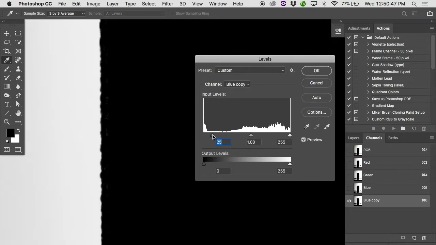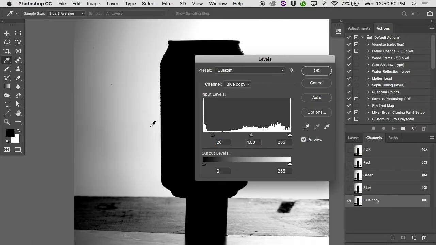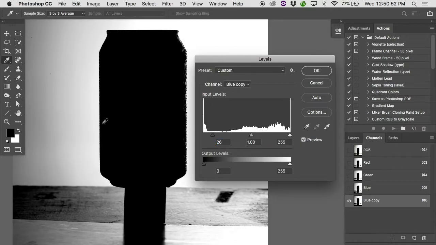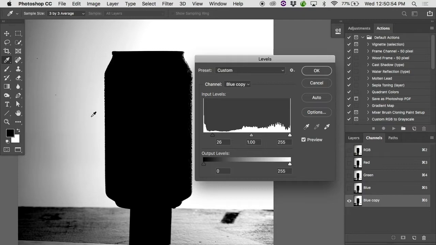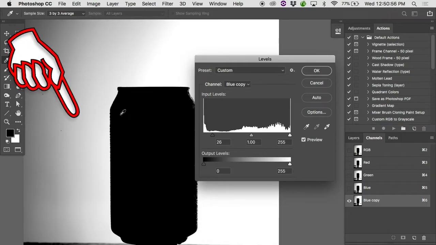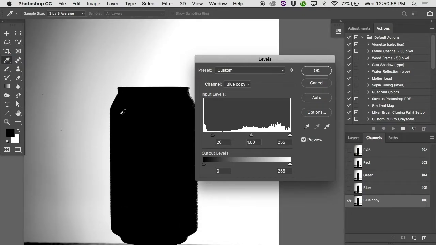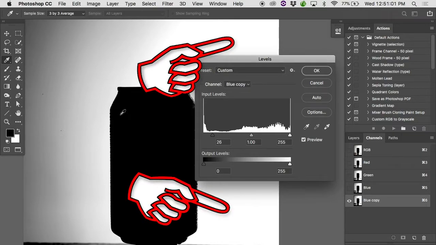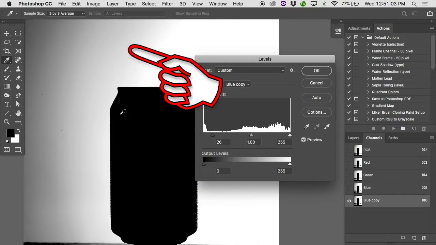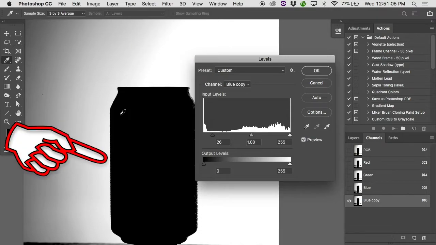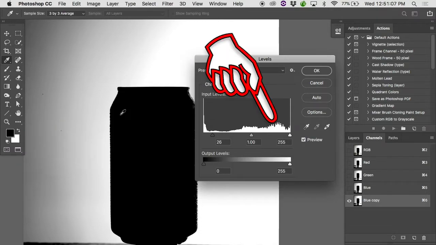Okay, around 23, 24, wow. For me, that seems to deal with that crud along there. Now the highlights, you can see this gradient kind of making its way across, and the white over here, awesome, because that spotlight was really blasting onto the edge there. But that falloff, we're getting some tonality in here, which would be this stuff around in here.